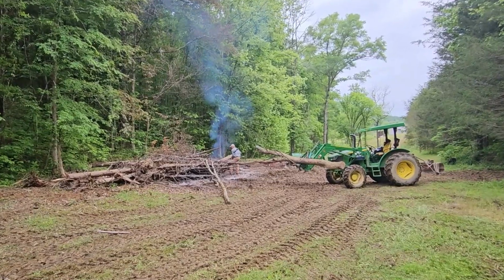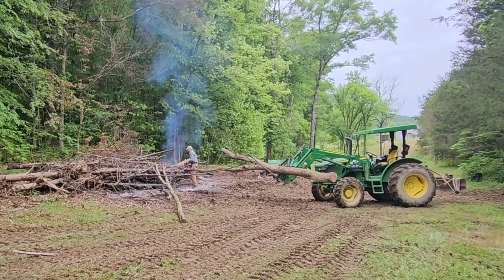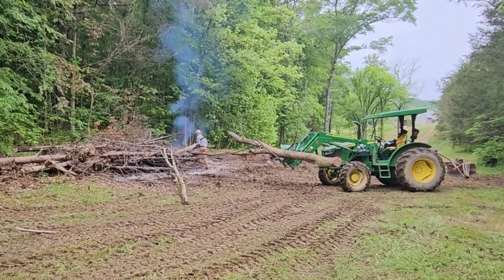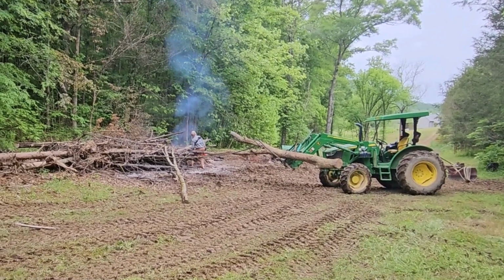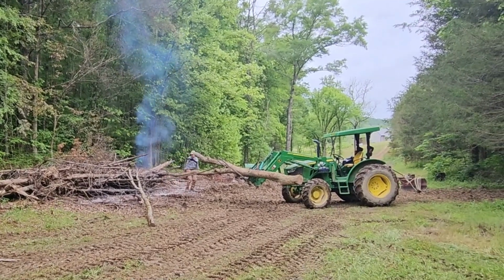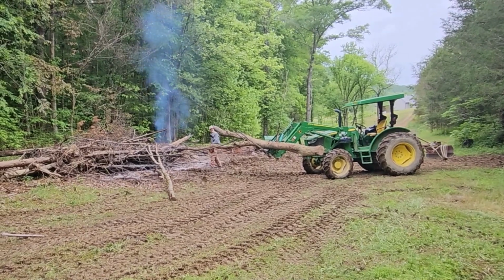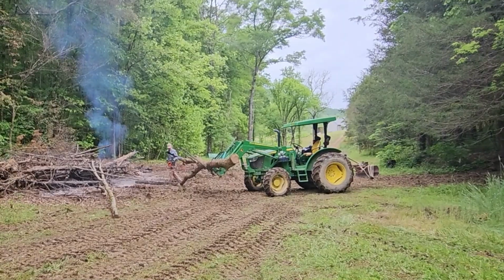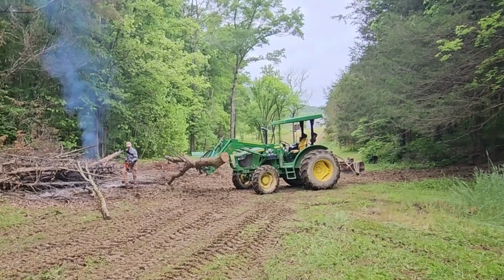Wowie. So we are reclaiming this pasture and the other pasture in hopes to get ruminants, starting with sheep, hopefully this year or early next year. And then we'll do that for a year or so, get our feet wet with livestock, and then we will hopefully be moving on to some Dexter cattle, just a few head, just for our own homestead use. So I'm gonna hang out here with him for just a minute, and then I'll go back and get busy back in the kitchen on my herbs.